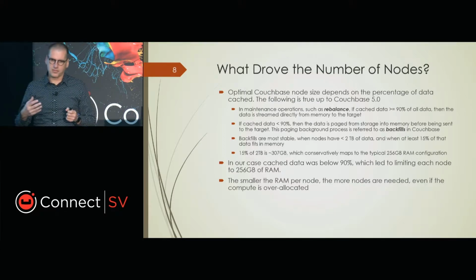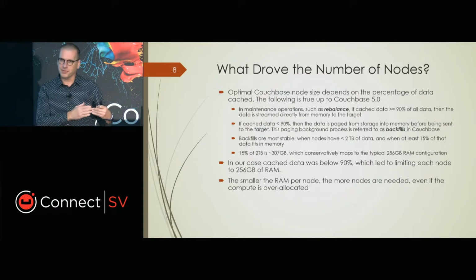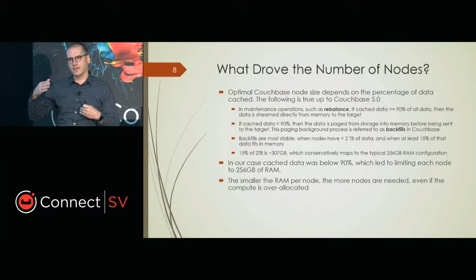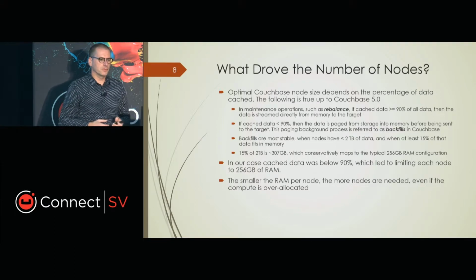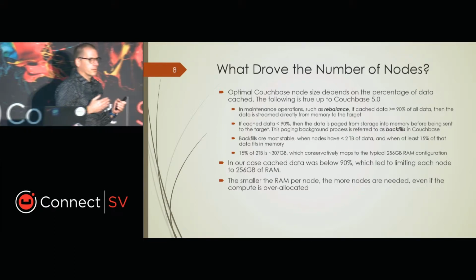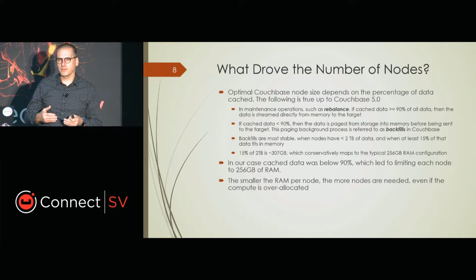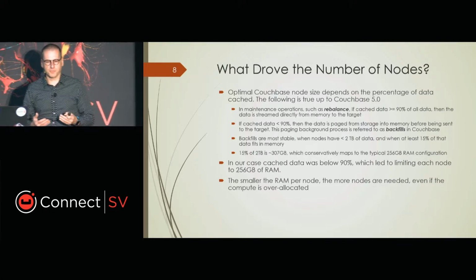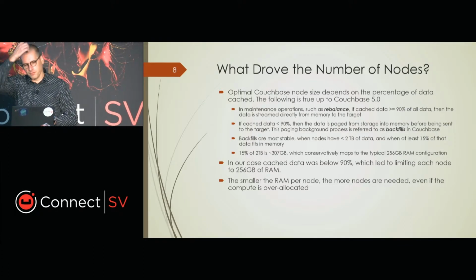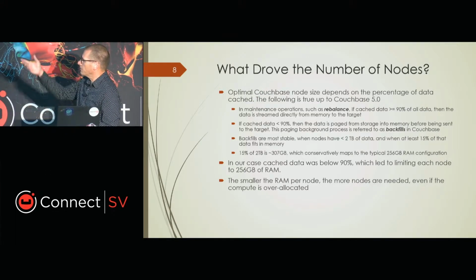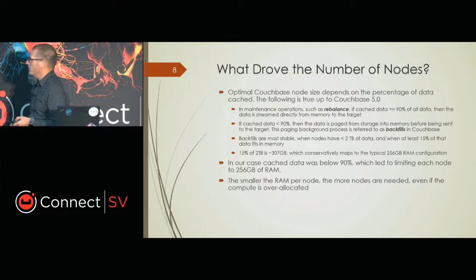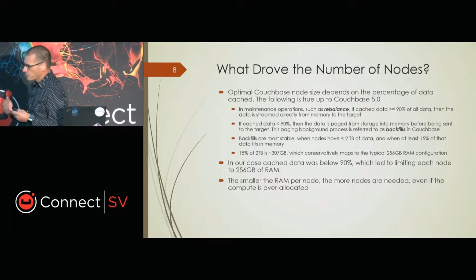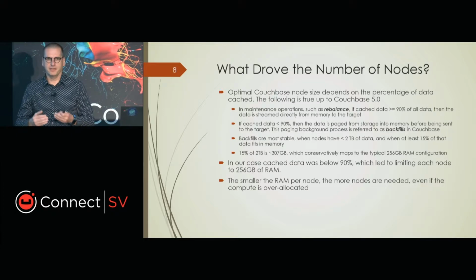So in determining how we would migrate from our relational system or our mainframe system to a Couchbase system, we needed to figure out how we deal with the number of nodes. How do we get the number of nodes that are going to be sufficient to support the application, but yet still prove economical and manageable from a business perspective? We came up with various mechanisms that I'm not going to delve into. There's a bit of detail on this page. But basically, we realized that we don't need to keep all of our data in memory.